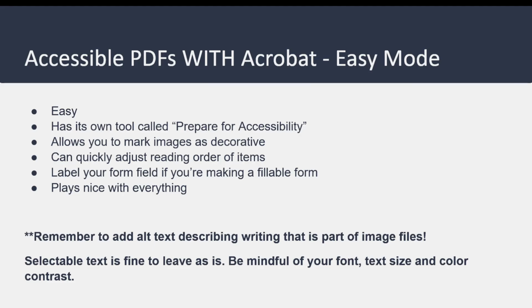One of them is called Add Alternative Text. If you click that, a pop-up will appear and allow you to click through every image file in your PDF. There's a little checkbox that you can click if an image is simply decorative and it doesn't require a description. Nifty, right? Unfortunately, if you want to change the alt text on one picture only, you'll still have to click through all the others in order. If text is part of the image file, it still needs alt text. However, selectable text in PDFs will get picked up just fine by screen readers. What we are calling selectable text is literally text that you are able to select and highlight and even scroll through.